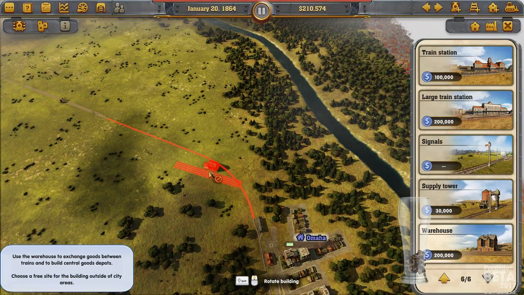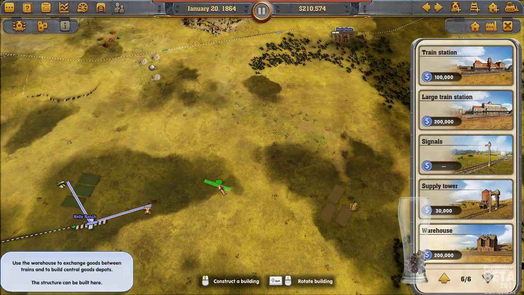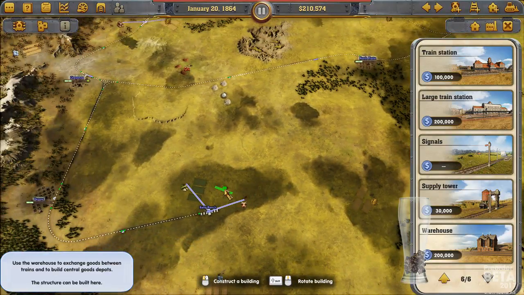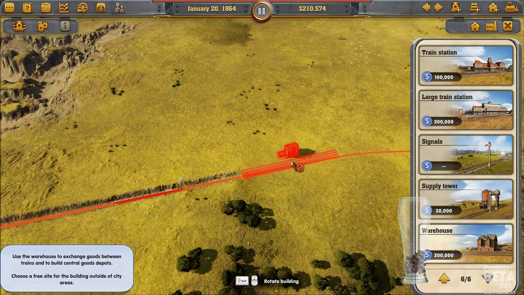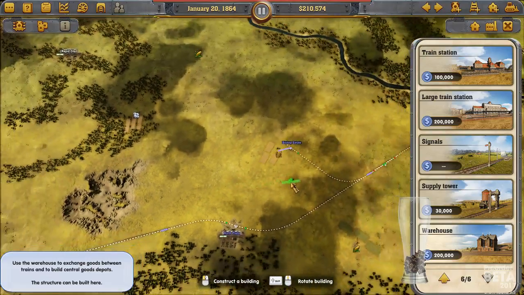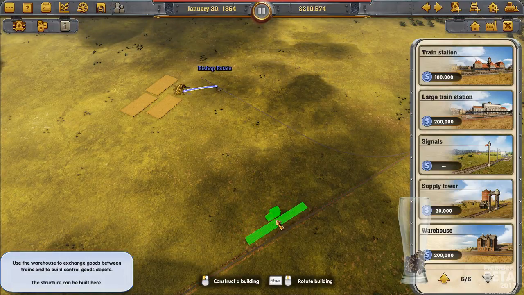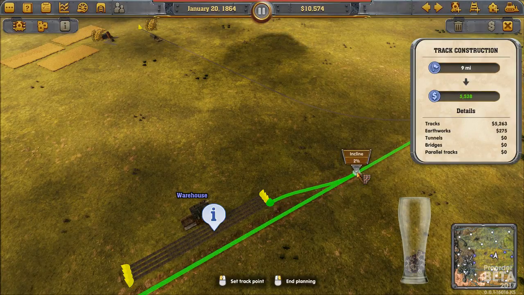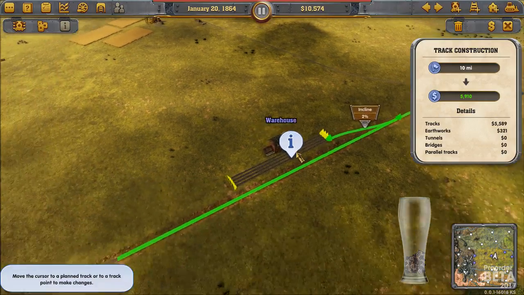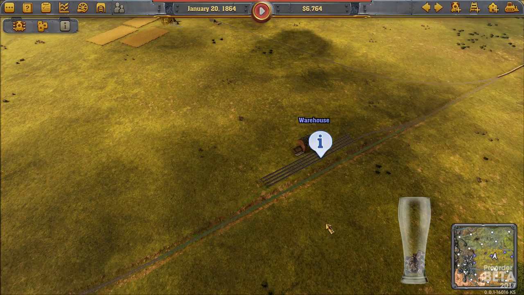Use warehouses, exchange goods between trains and build central goods depots. Choose a site for building the site outside of city areas. Oh. There. And we'll put that onto there. Like that. That on there. Like that.